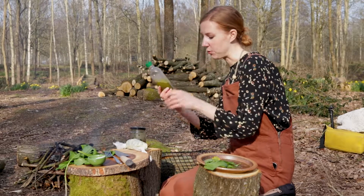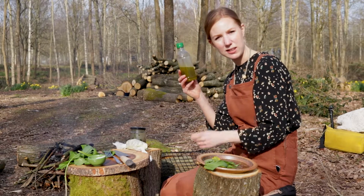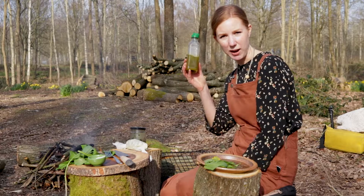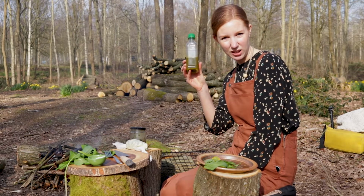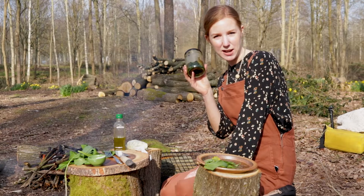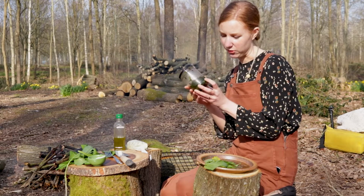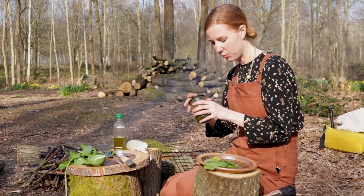Another really good option, wild garlic oil. So just simply wild garlic that's been whizzed up in a food processor, infused overnight and then strained, and then this will keep for months in a dark, kind of cool area in your pantry. So the third way I like to preserve it is wild garlic kimchi, which is slightly fermented, and this stores really nicely once it's fermented for a few weeks in your fridge. So 3 really useful ways to preserve your garlic.